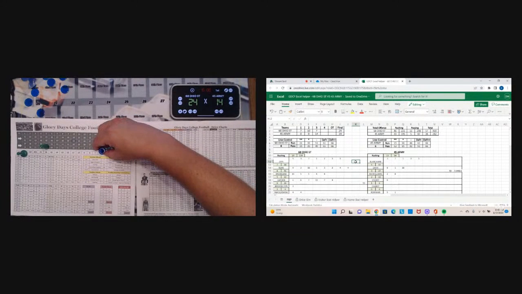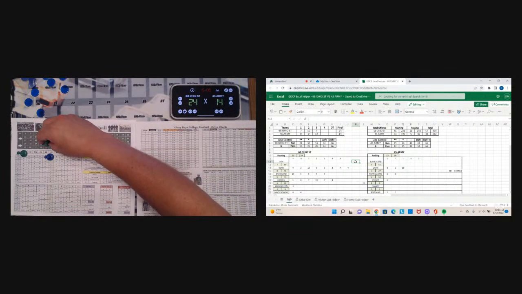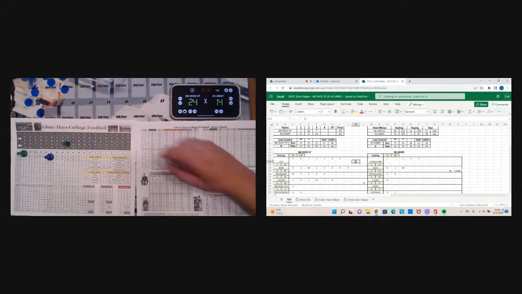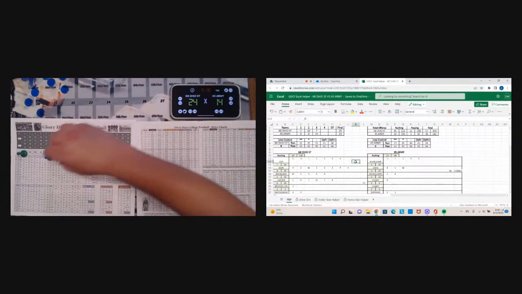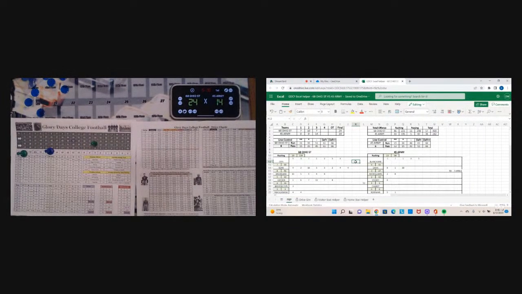So that'll bring up 2nd and 16. That'll take them back to the 31, the 26. Say there is no 16, so we'll put it there on the 15. Remember that. So 2nd down and long for Ohio State.